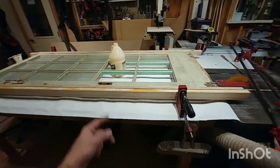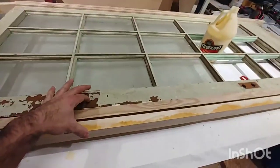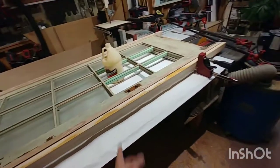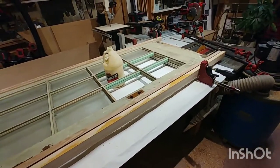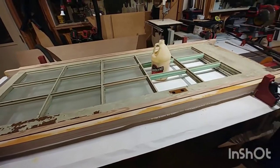But I can dig them out, but this is hardwood and that becomes an issue. Then you have even more of a repair. Anyway, something like this, I'll just run 3.5 or 4 inch screws down tightly to hold the glue up. Then I'll back them off. I can take those right out.